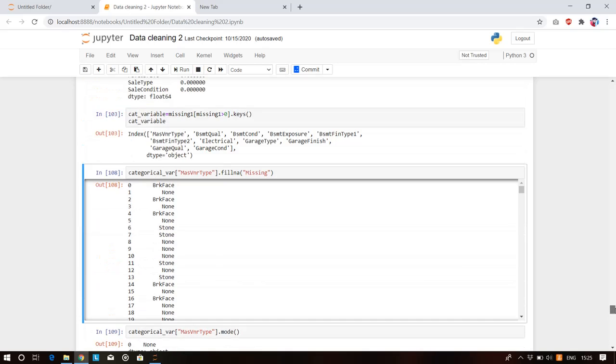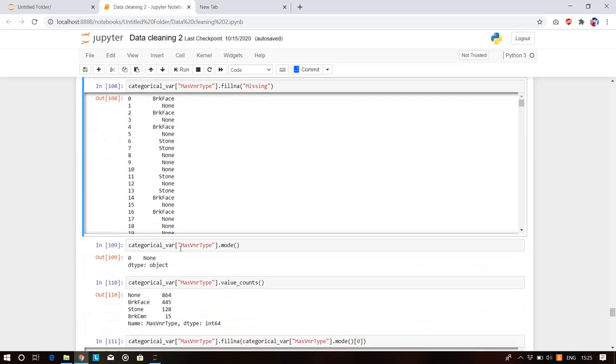And the second method is you can use the mode function also. What is the mode value? The mode value is the most repeating value inside the data set. For example, as you can see, this None is the most repeating value inside my data set. So I find out the mode of this column, Mas Vnr Type dot mode. In output what I get is None is the most repeating value.